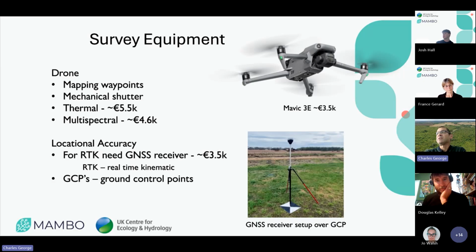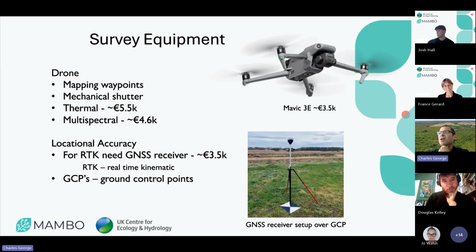And it's exactly the same for a thermal drone, same sort of size, obviously a little bit more expensive because it's got more technology within it. And of course, multispectral as well. Again, a little bit more expensive, but the multispectral will have a band in the red edge, as well as red, green and blue, and also a band in the near infrared. And of course, this is ideal for vegetation surveys.